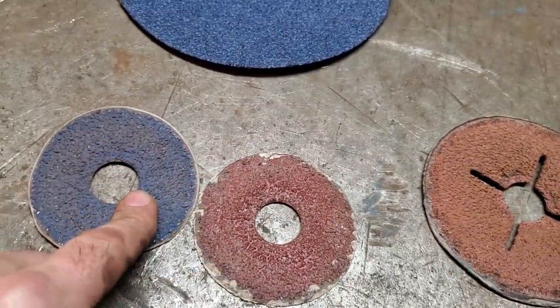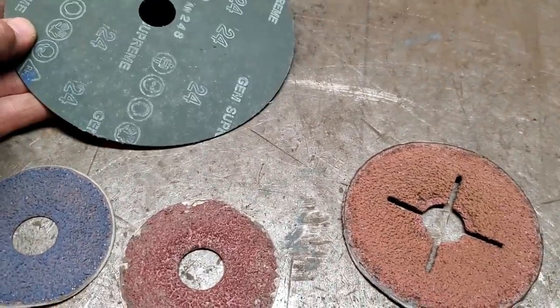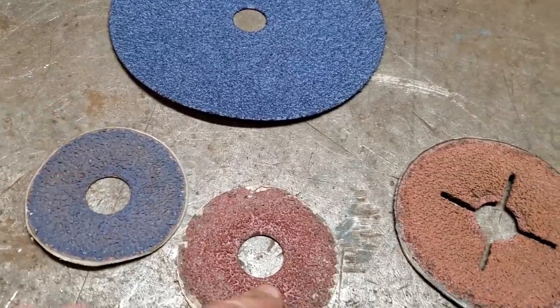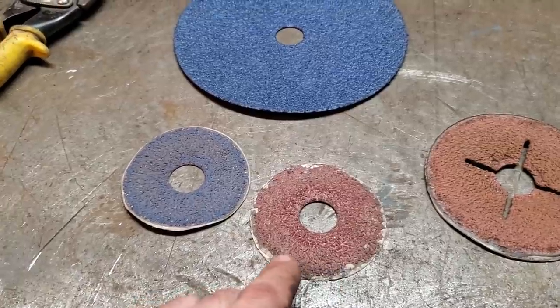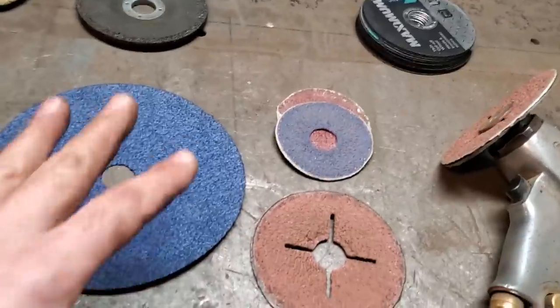So that's a good grinding wheel. Oh, that's one of them clean hard ones. Yeah. So that's a better one than this one here. And that's usually the problem you got. And it's hit and miss. You're not going to know until you use it. And you can see how much of the stone is missing off of this one here. So that's it for them.